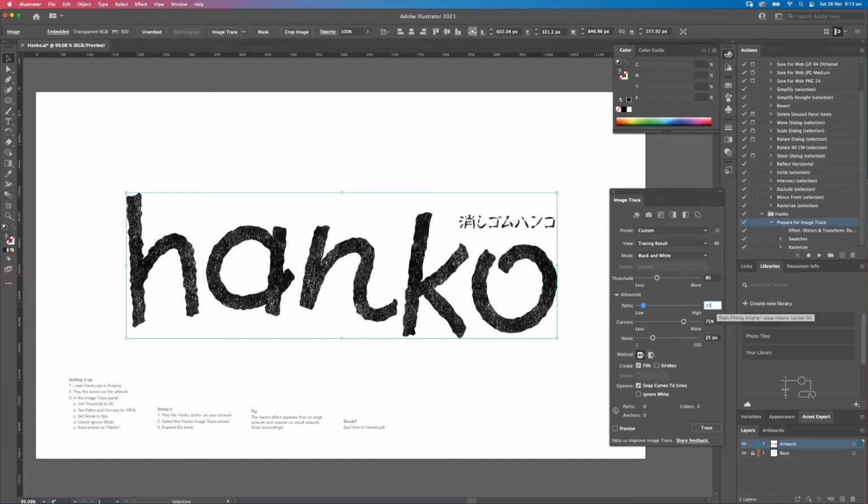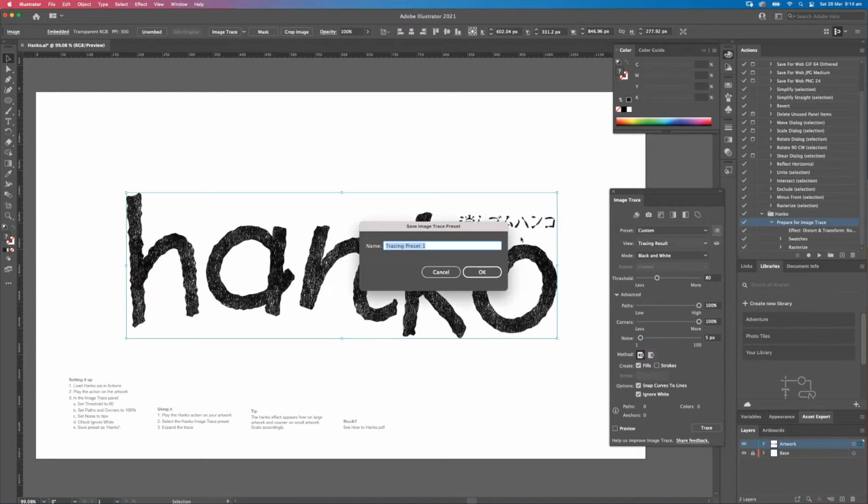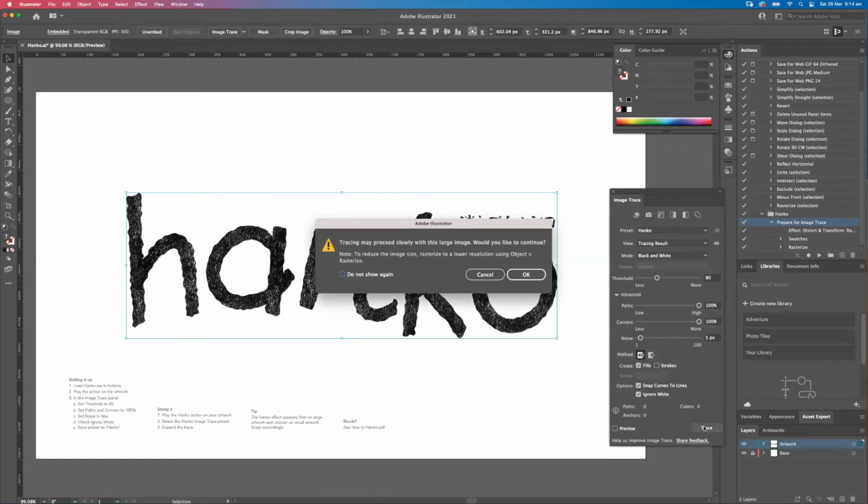Set the paths to 100, the corners to 100, set the noise to 5. We check ignore white. And before we trace that, we're going to save this as a new preset. We'll call it Hanko. Trace that. That's okay.